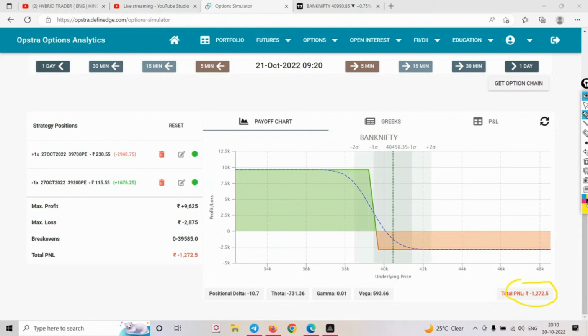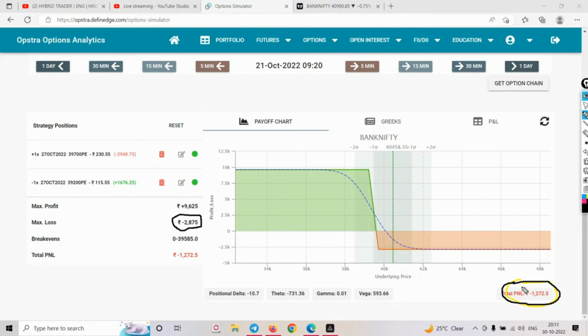Now see, the thing to notice here is, I know many people say that this guy knows the view of the market. I don't even care for those people. I'm just trying to show you one template. Even yesterday I showed you all the trades we need to deploy, because I cannot predict the future. Yesterday I showed you what all trades and strategies we can deploy. Today I'm showing you what all adjustments we could have done for the past 3 weeks. So now we are at a loss of 1,272, which is almost 40% of our maximum loss.